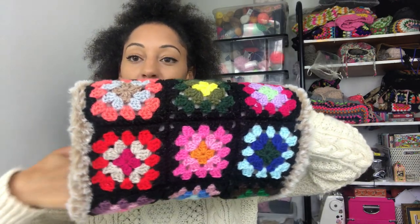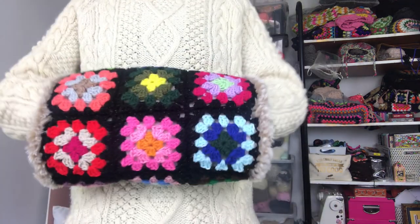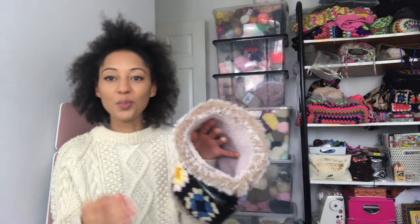This is my hand cozy. It's called Toasty and I finished this a couple of days ago now, and all that needs to be done is to take the photos. I've even written up the pattern so it is ready to go out to be tested. It is a panel of granny squares lined with this Flutterby chunky velvet yarn and then trimmed with this faux fur, and it is designed so that when I stand up, you just pop your hands in and it keeps them warm and cozy.